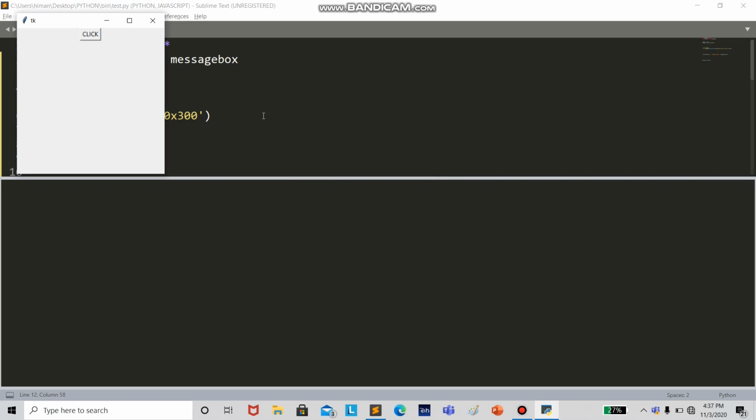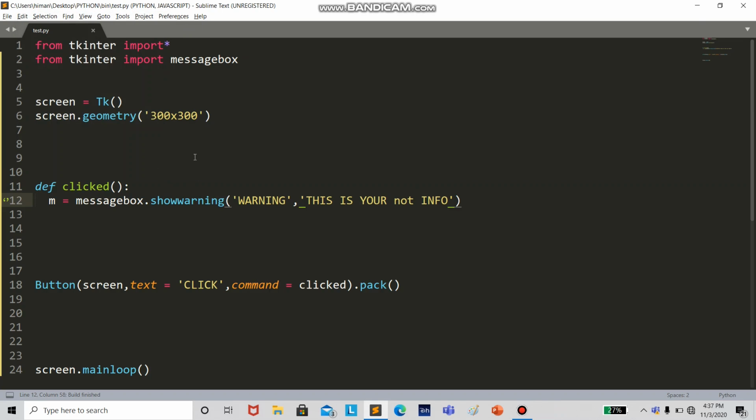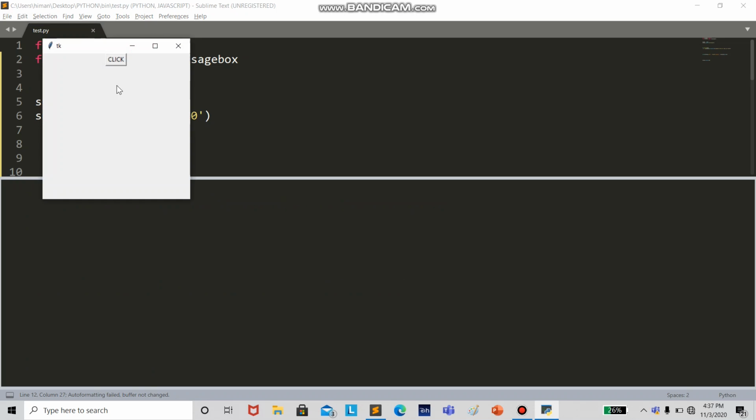Okay, so after this is done, the next one is show error, I think. Yeah, that is to show error. It's very simple to recognize that show error would show error. Of course, you have this error, and again an OK button. So basically you cannot perform any function. You can just do that. If I press this, you will destroy the screen.